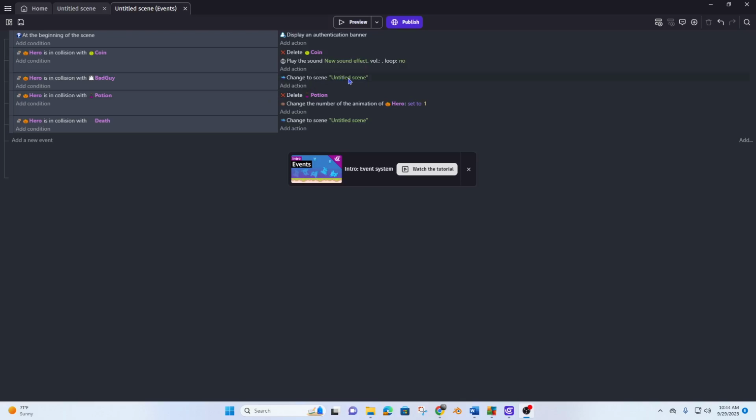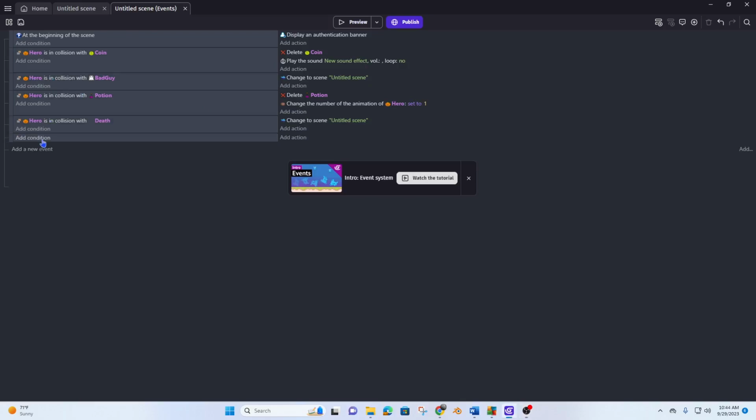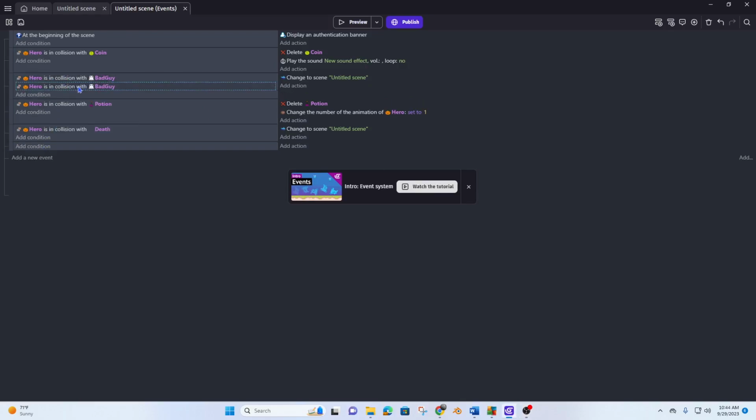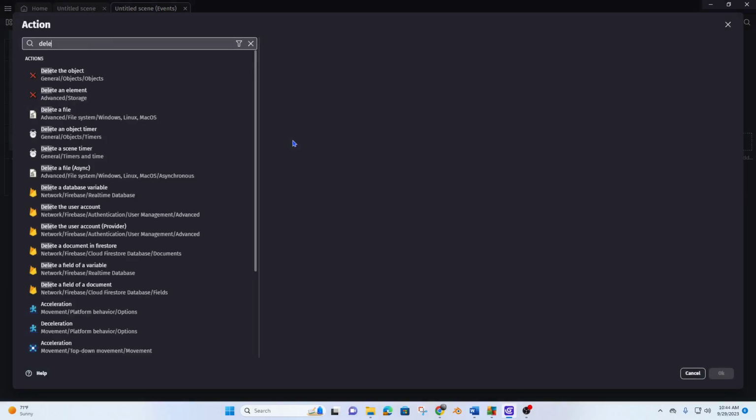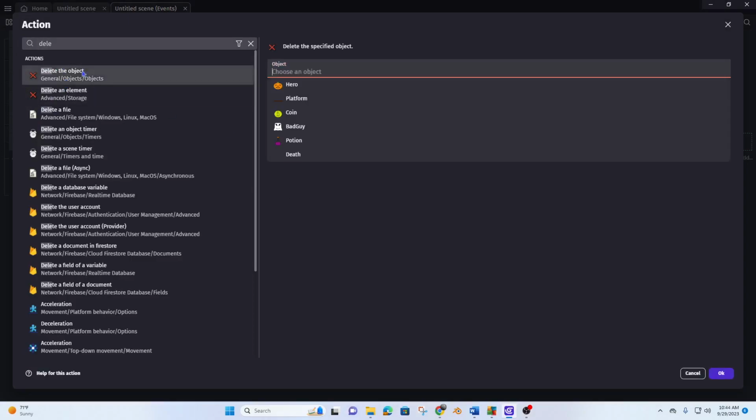So it respawns to the beginning. So what we're going to do now is add a second one of these. So I'm just going to copy, paste it. So when hero is in collision with the bad guy, we want the bad guy to delete. So we're going to delete the object bad guy.